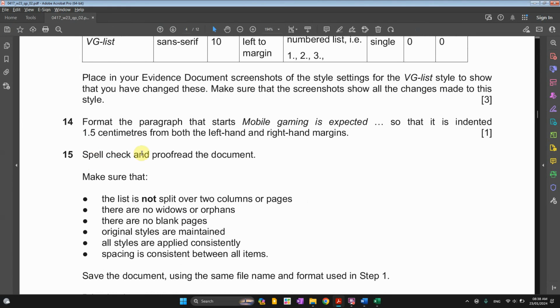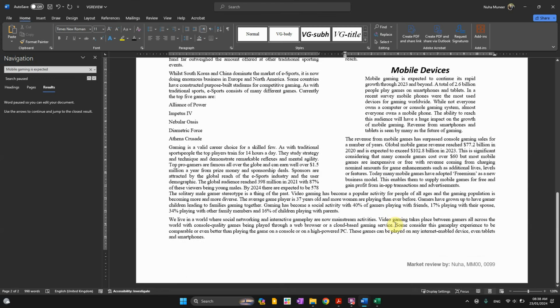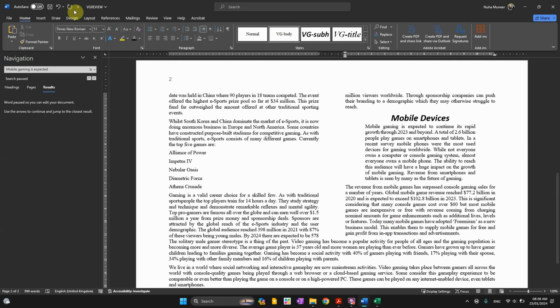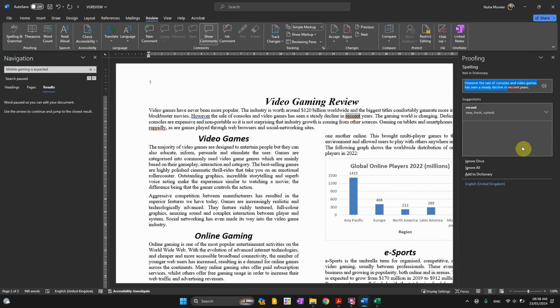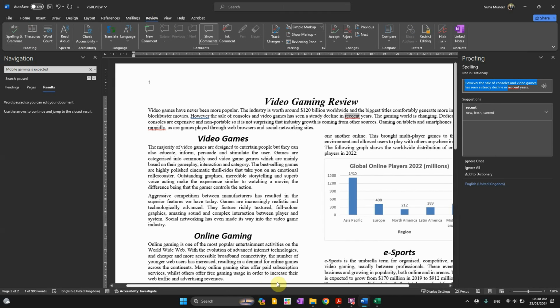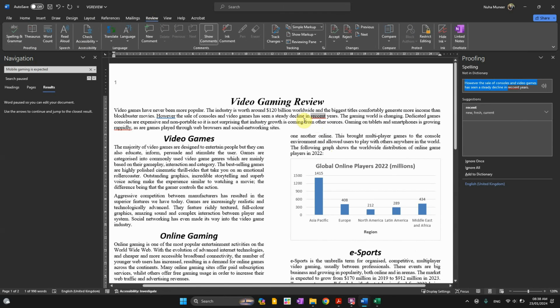After that, spell check and proofread the document. For that, we have to go to Review and click on Grammar and Spelling. Let's see here. "Steady decline in the recent years." You can see there is a double C in "recent", and we need to fix it.